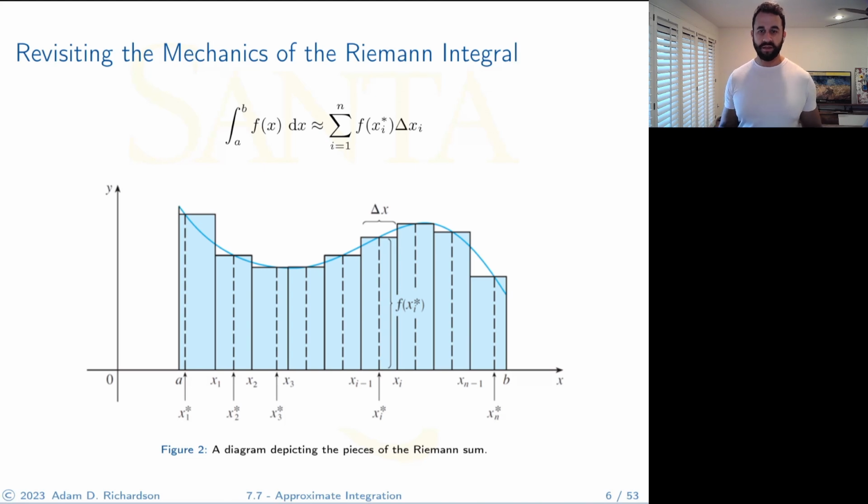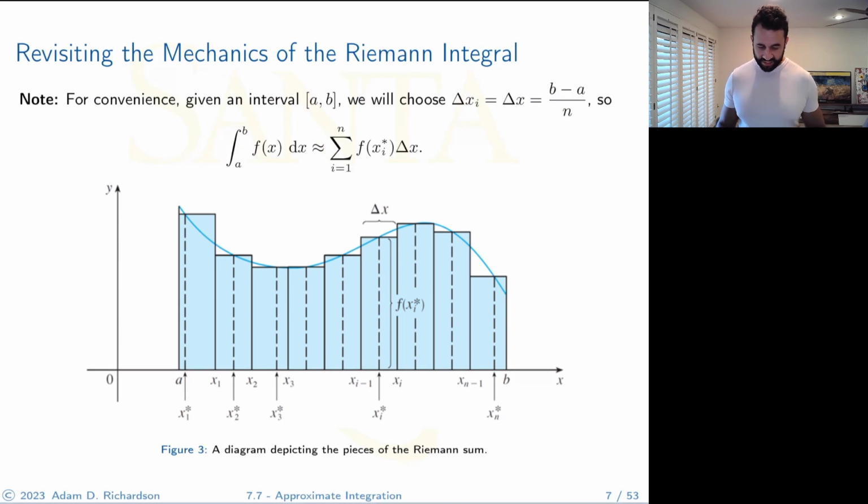So here we're not taking a limit, we're just adding up a finite number of areas. And that number that we get is about the area under that curve. That's why we have this symbol here to indicate an approximation. So remember, the equal sign is a sacred symbol, so you can't abuse the equal sign. Equal means that the two things are the same, that they have the same value. In this case, these two things do not have the same value. This thing is just close to this thing. What does close mean? Well, that's what we're going to talk about today.